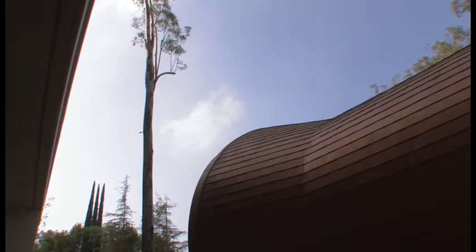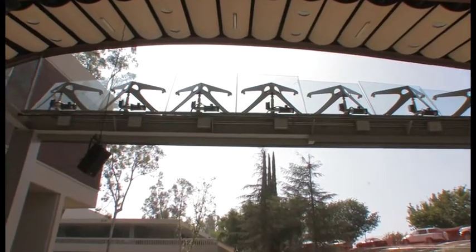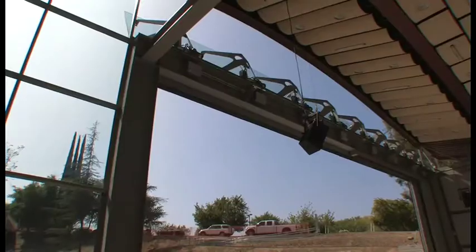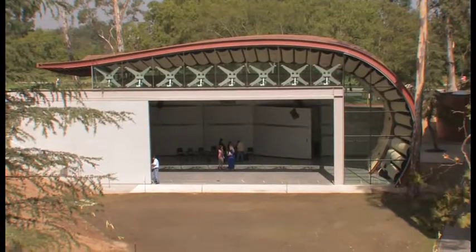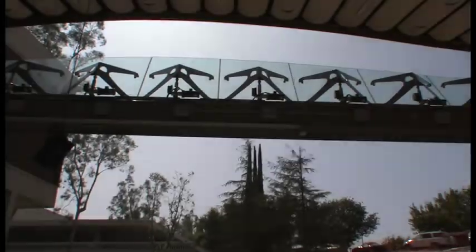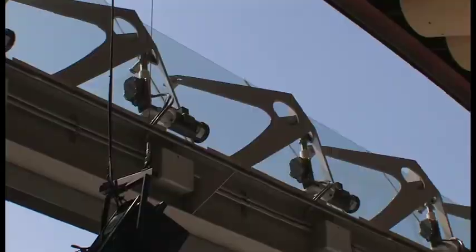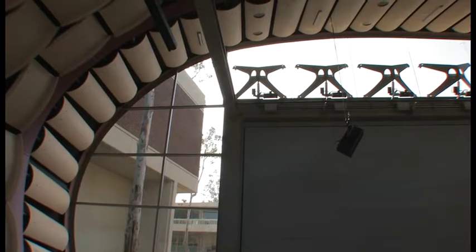That richness comes partly from the actuators which open the windows, the curved panels which you see behind me which reflect sound, the other large curved panels. And so I think if you took a photograph of the building and a photograph of a violin and looked at its bridge, its frets, its string board, its tuning apparatus, you would see that this has very much the same attitude toward physical design.